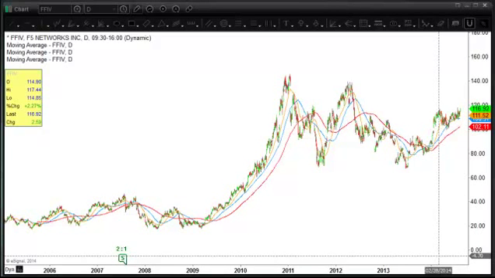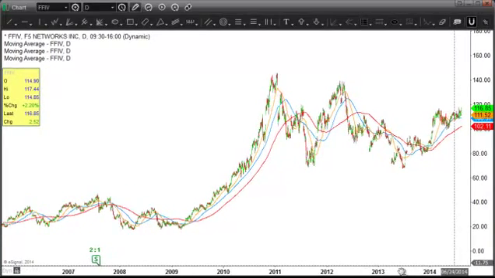Today I want to go through a typical trade setup that we use in the Steady Trader Trade Alert product, and of course that I use in the portfolios that I manage, which really combines the best of multi-time frame analysis. So we're basically using a chart here that gives us a very clear price target on a longer term chart, but the signal actually comes on a shorter term chart. So this is FFIV, F5 Networks.